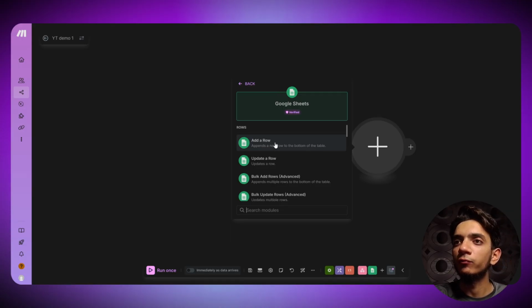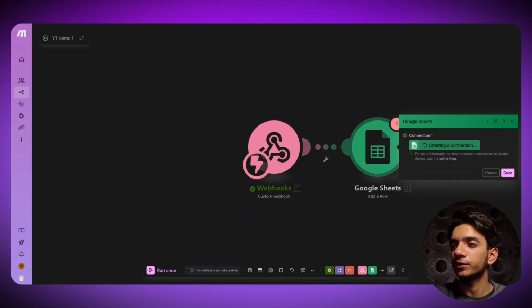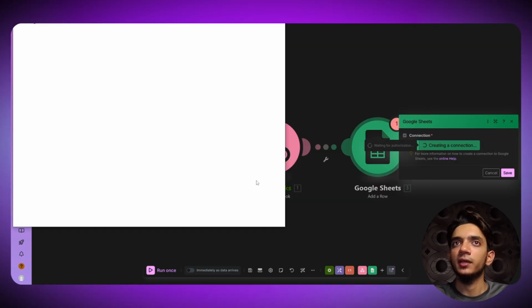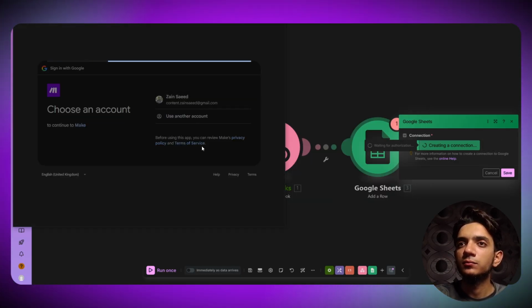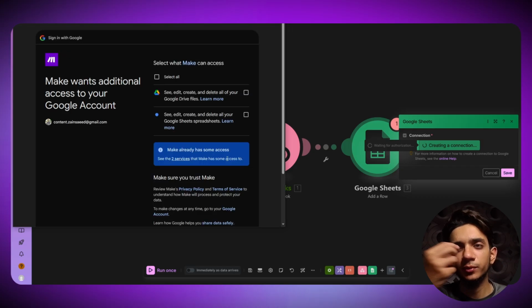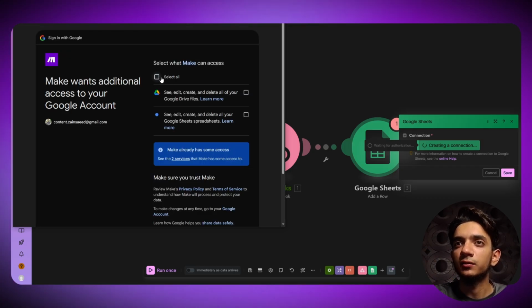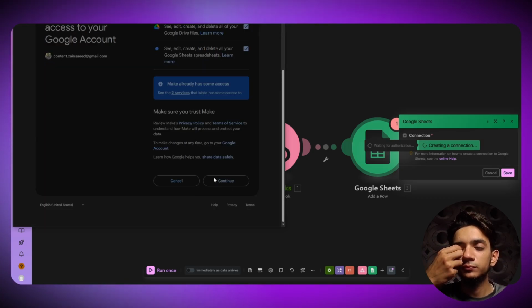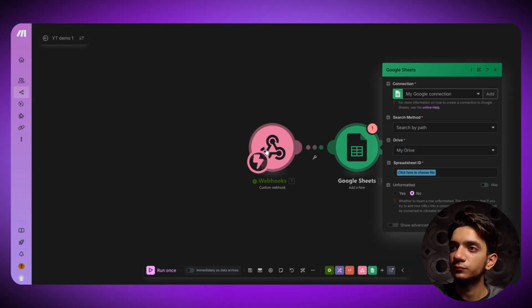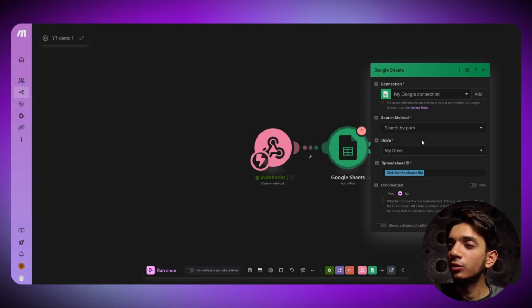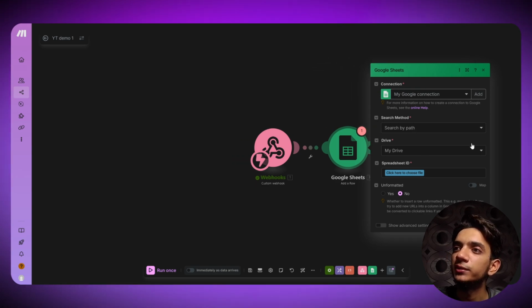We'll click on add a new row and create a connection: just sign in with your Google account and continue. It's very simple. All right, as you can see, we have got the complete connection with Google Sheets.